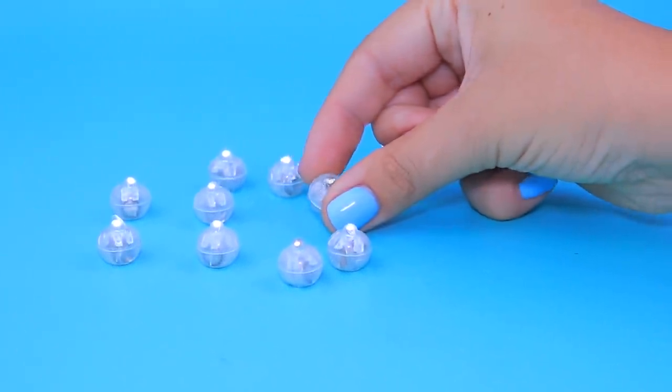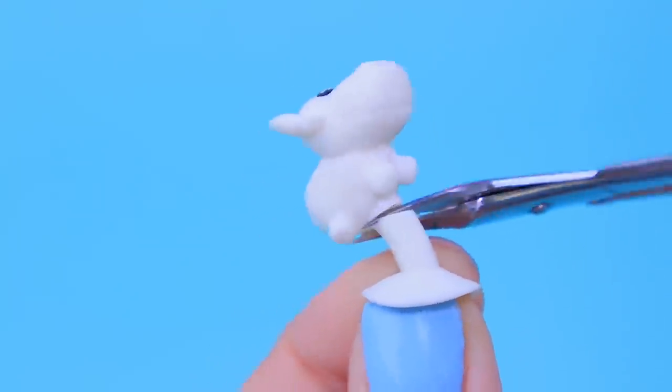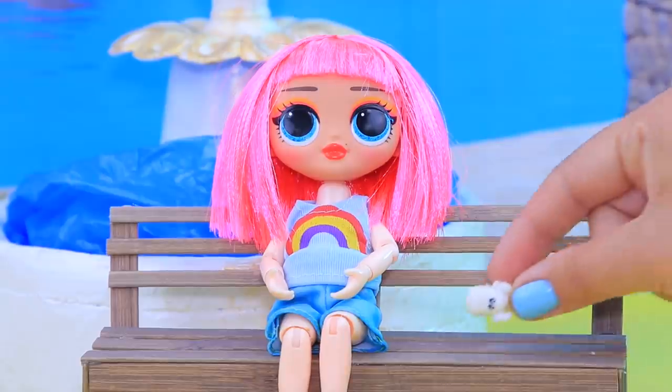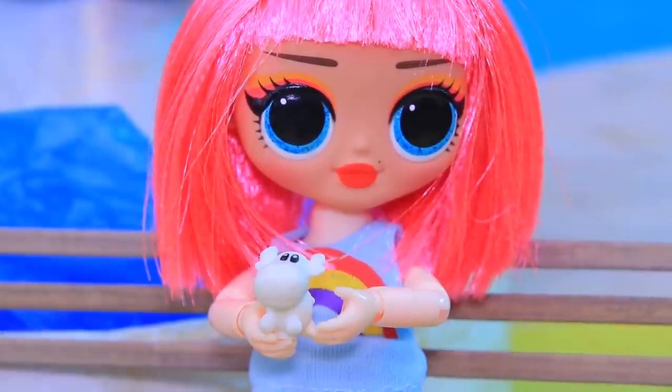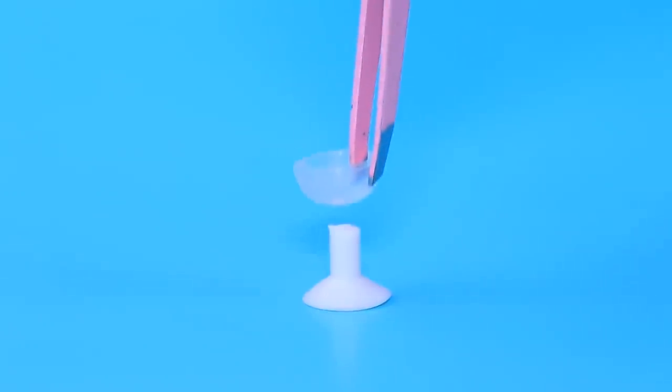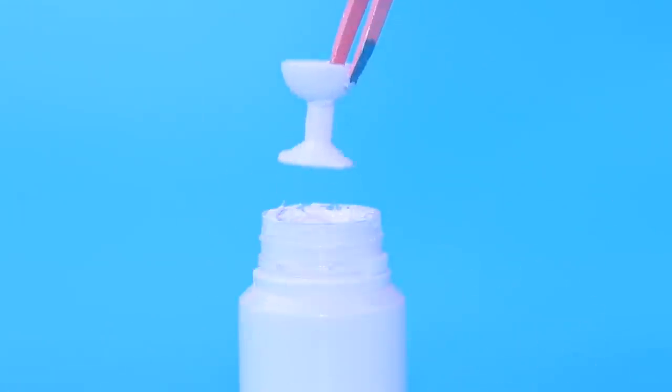We can use this LED light frame to make a bath. File down the edges. Get a suction cup from a toy. Here, this hippo is for you. Oh, he's so cute, thanks. Just a little creativity, and we have a sink. Dip it in paint. Done.